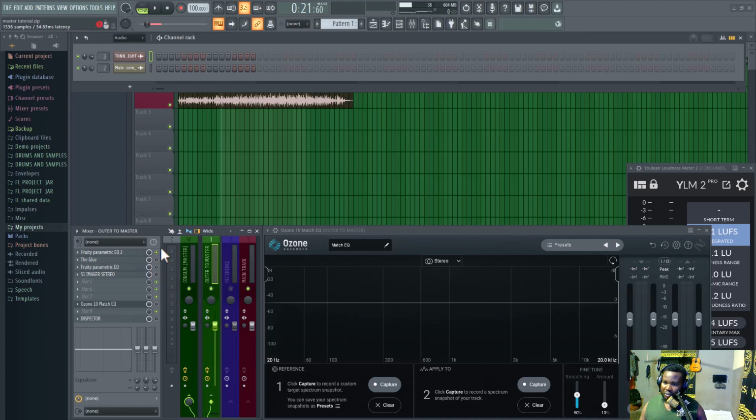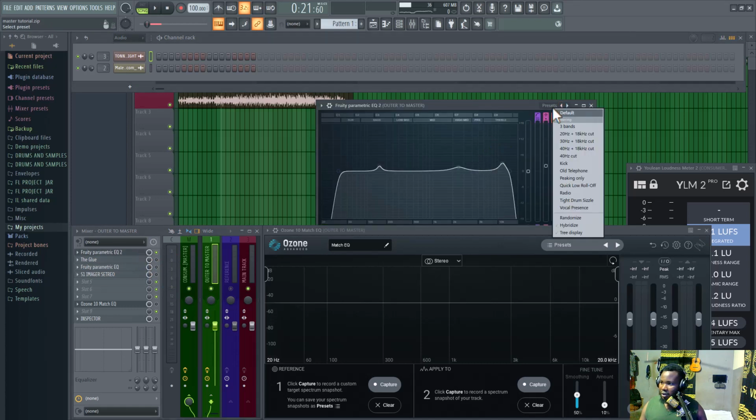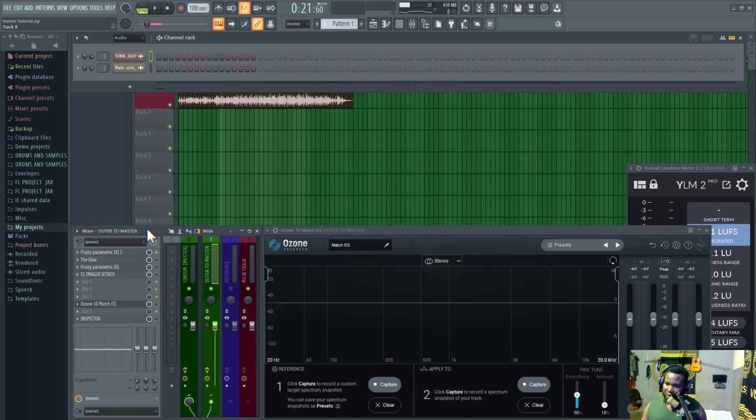So let me just pretty much reset this. I master with a reference track because, one, it tells me the loudness to go for. Two, it tells me the tonal balance to check for. Three, it gives me an EQ to work with. There is a lot to gain with a reference track, so I don't need to stress much on that. Maybe I may make a dedicated video explaining reference tracks.